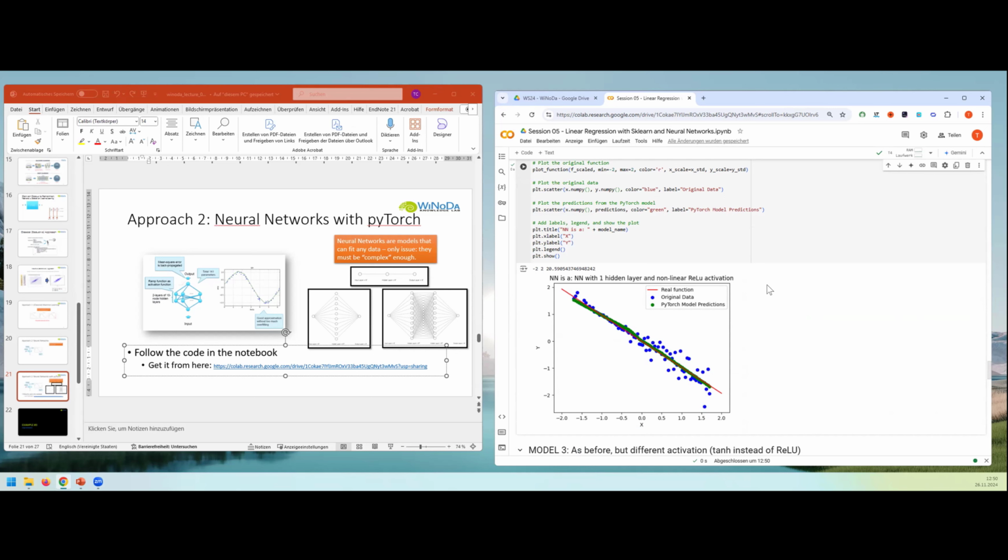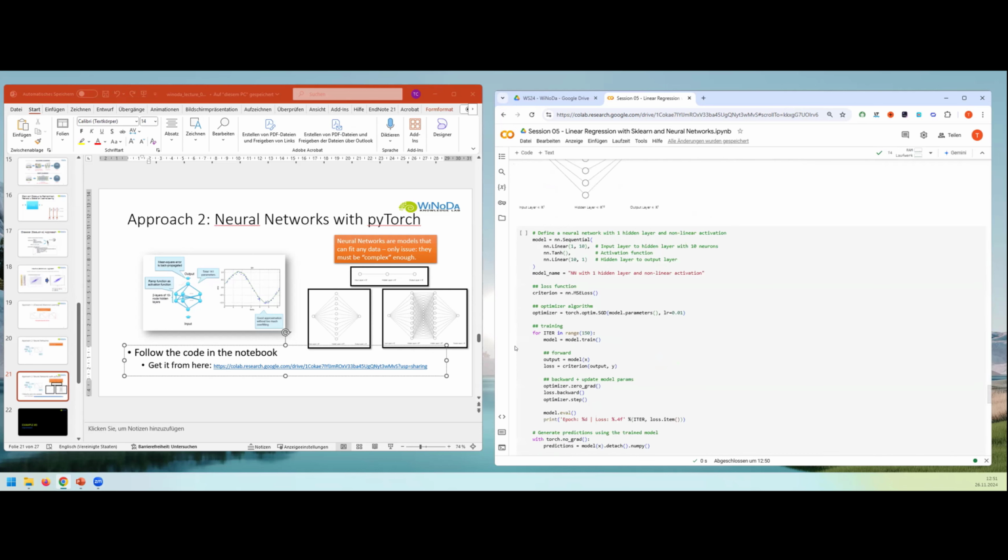So I could now play even more and put hundreds and hundreds of sampling points, and at some point in time you will see that the green line will be exactly on top of the red line because I have more data. So this is also to the earlier question: the more data you put in, depending on how much error you are willing to accept, this thing can become better and better and better.